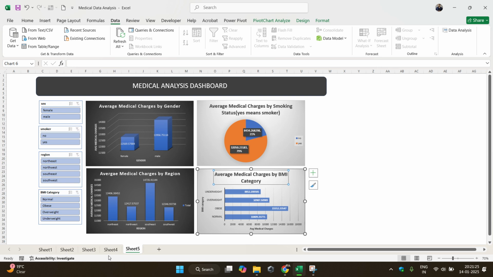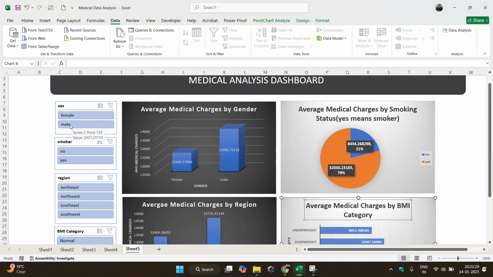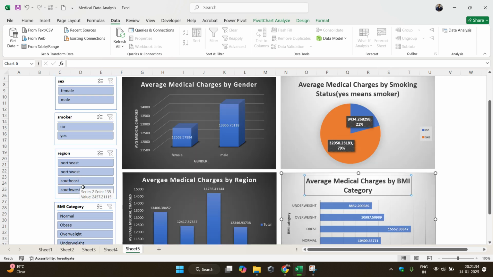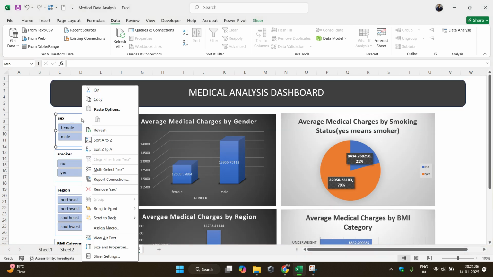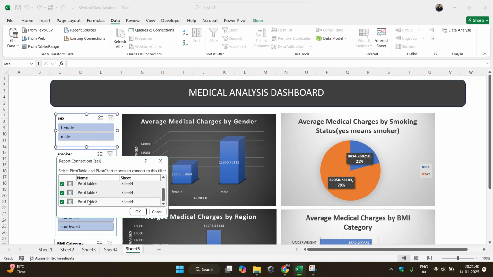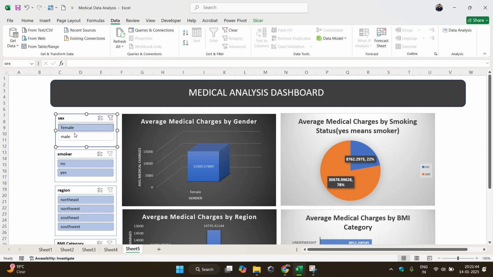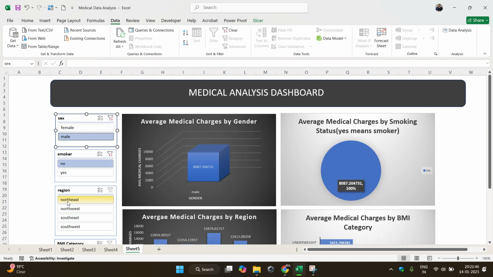For each and every pivot table, I have generated these slicers for sex, smokers, region, and BMI categories. I turned on the report connections and checked all the pivot tables, so that if I click on any of the slicers, the charts will respond accordingly.